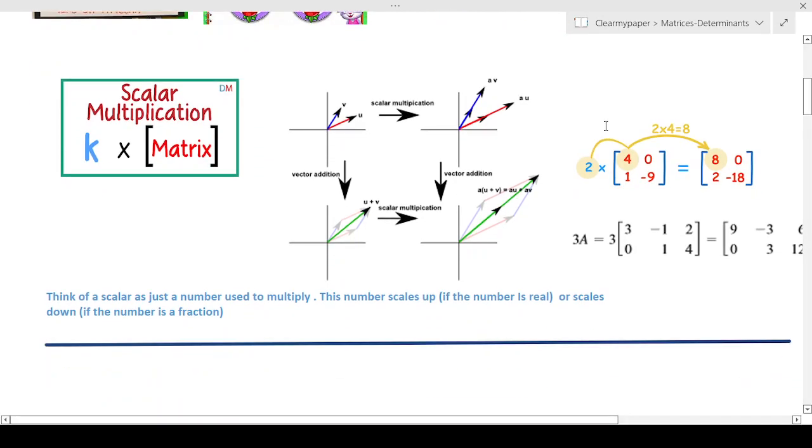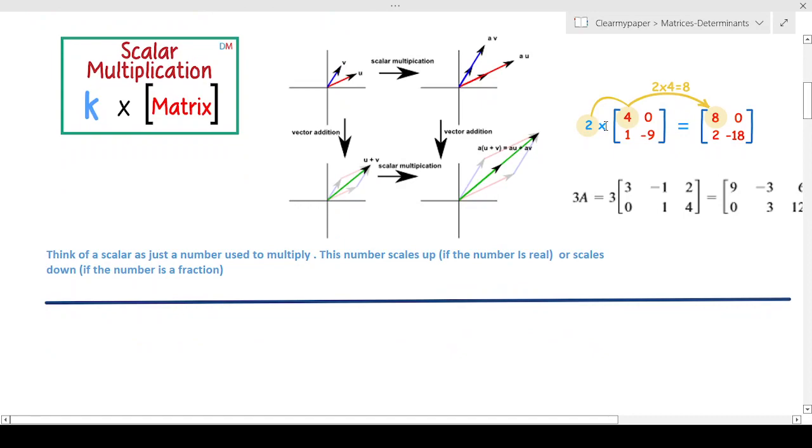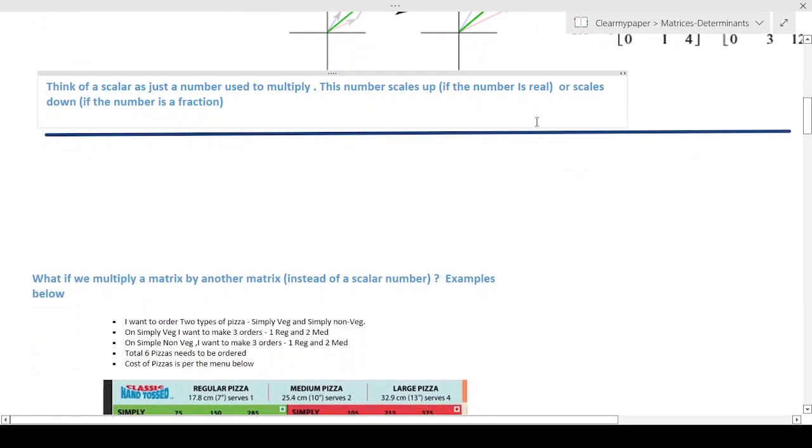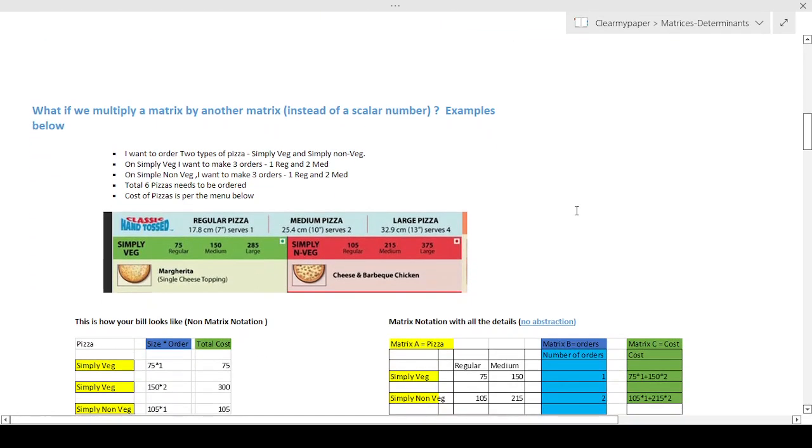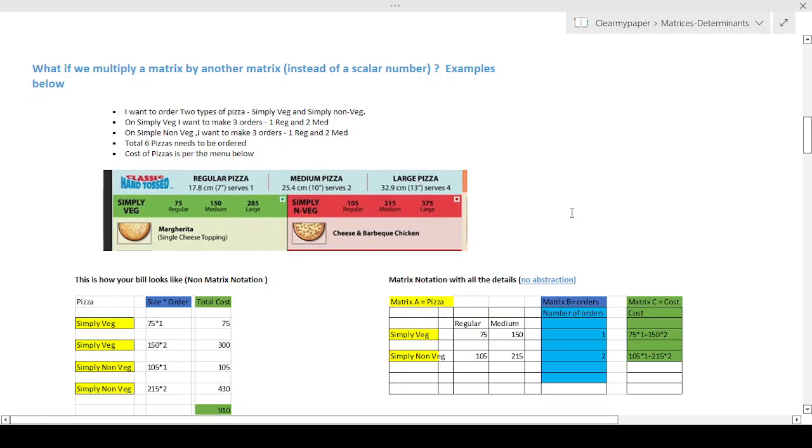So let's keep digging and get into the interesting part of multiplication in this video. There might be one or two more videos where I'll explain different ways of looking at matrix multiplication, but the real juice starts in this video. I hope to keep it short and concise, so that we can understand and consume what we are hearing. Okay, all right. So now let's understand what happens when we multiply a matrix by another matrix.